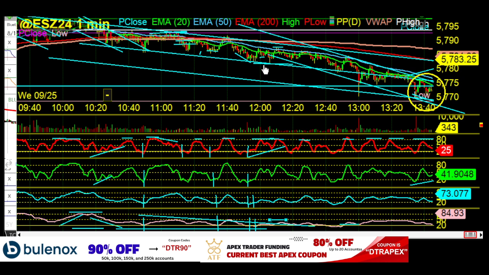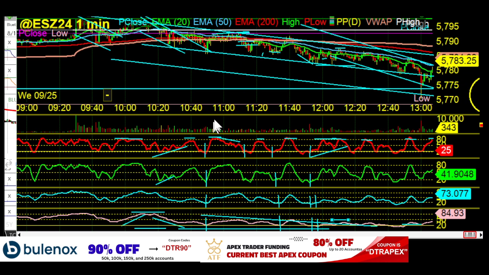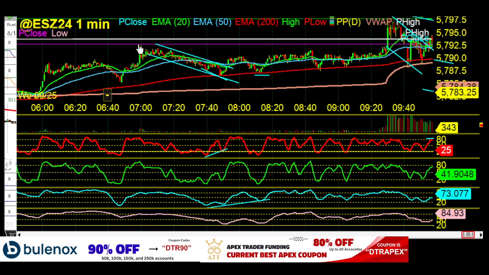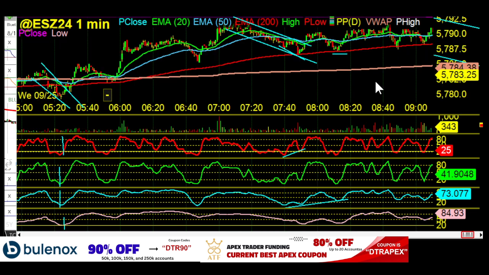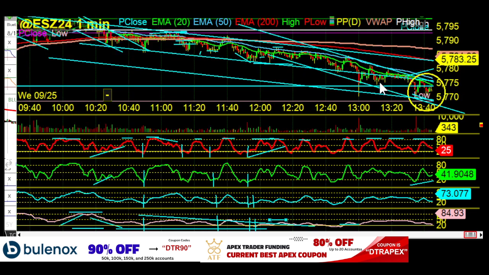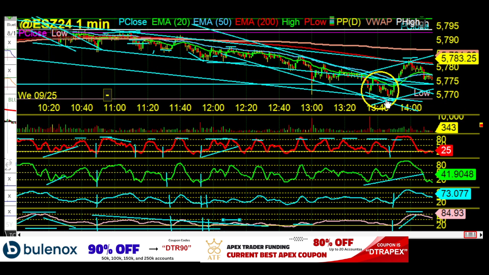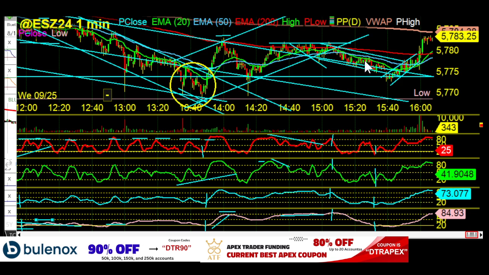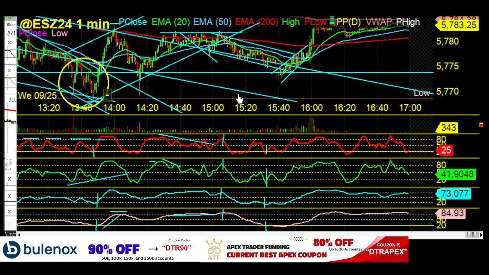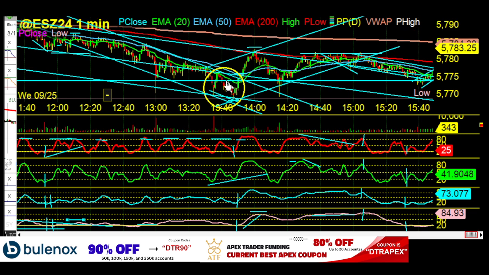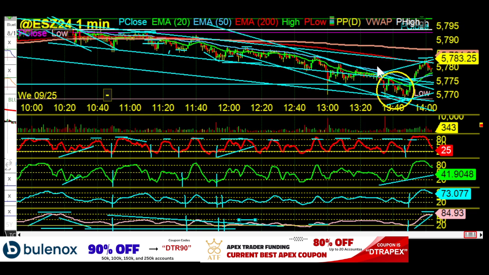The divergence you want to see is really in a pullback in an uptrend, usually flag divergences like this. This is an uptrend, and this is the pullback, and you have a divergence. Then you get that nice breakout. When you have a divergence, and sometimes in a pullback, you want to take that off on the 9th. That's your get out of jail free, because if you don't, you're going to get a little move up maybe. Here, that was our big move. Here was a sell. That was it. I mean, there was a good sell there. It took time. It was kind of frustrating. That was the best setup of the day.